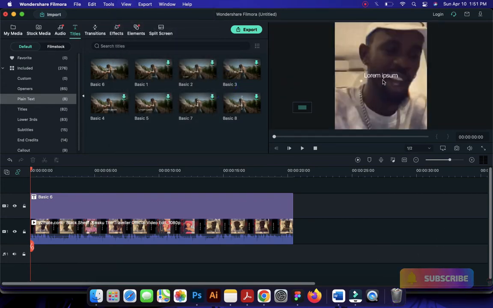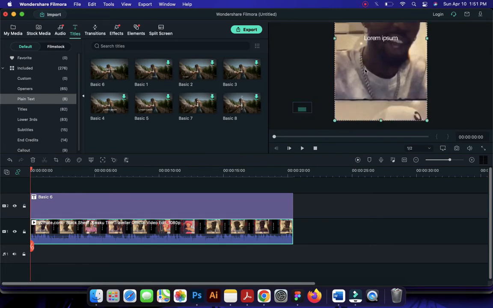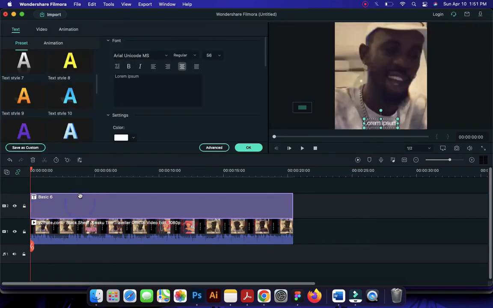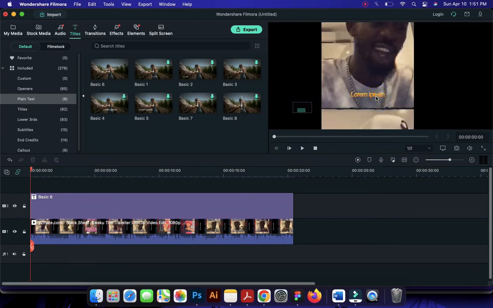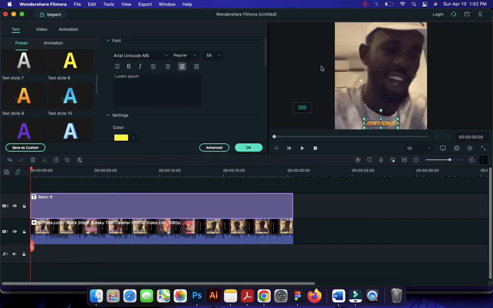Okay, so I can see my text clearly, and I can easily just move it down here. So this is where I want my text to be. Do you understand? I can double click on my text, so you'll be able to see different styles. I want to use this style. This is what I use for my text. Can you see the changes? Yeah, you can see the changes here. I want to change the font as well. I have my favorite font that I use for my videos, and that's Zico.